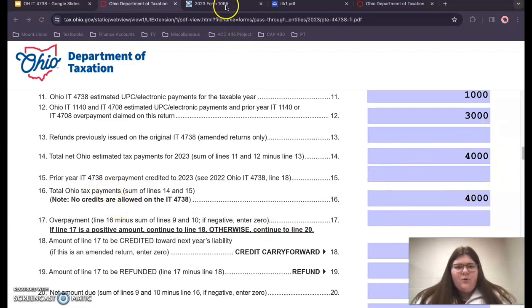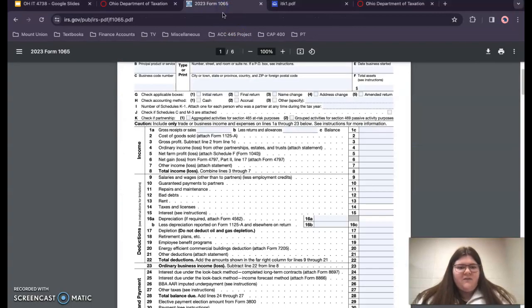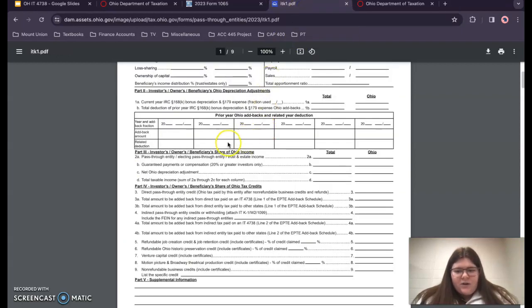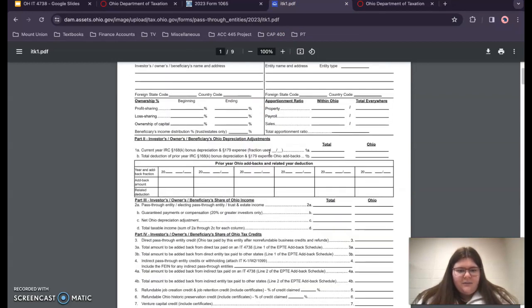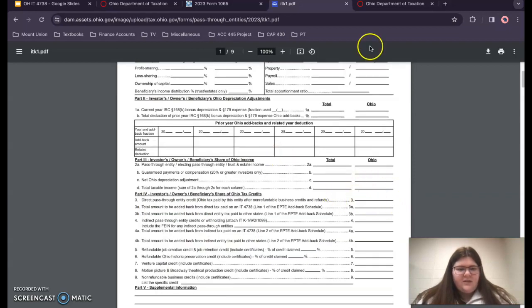And then we can move on to our Form 1065. And in line 14, we can go ahead and put in that $4,000 as a deduction for taxes and licenses under the deduction section here. And then on the Ohio K-1, that is going to show up on line 3 here, and then we would also mark the IT 4738 here, and then that $4,000, line 3.